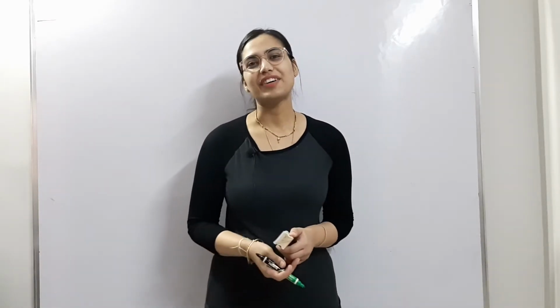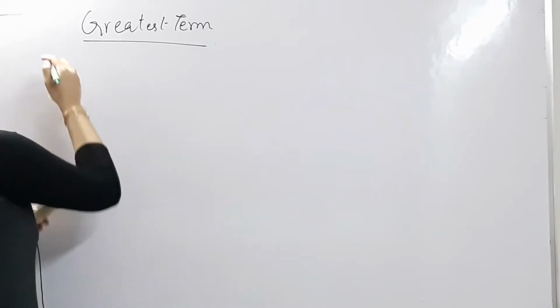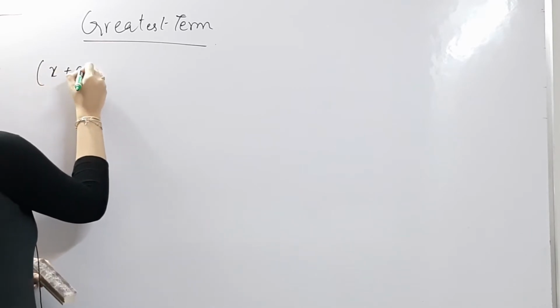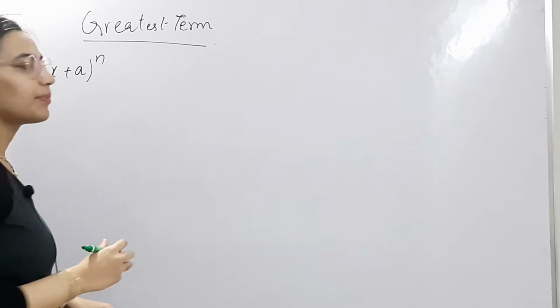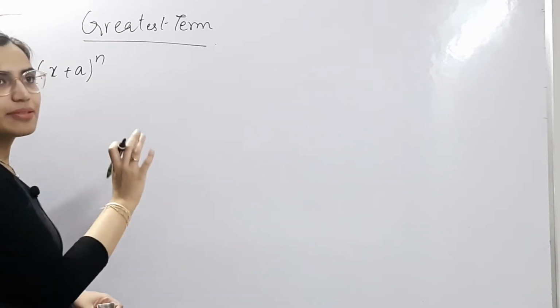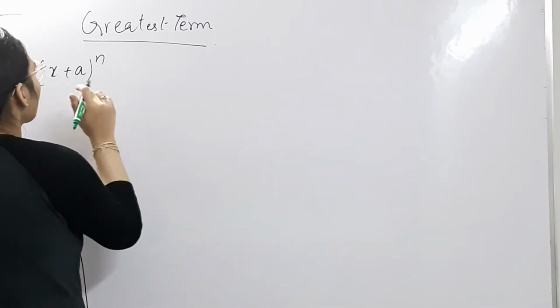Okay, the next topic of today's video is how to find the greatest term in a binomial expansion. This topic is a bit difficult to understand, but once you understand the process that I am teaching you on how to find the greatest term, then it's extremely easy to apply the same concept while solving problems. You need to find the greatest term of (x plus a) to the power of n. Okay, this is the binomial.